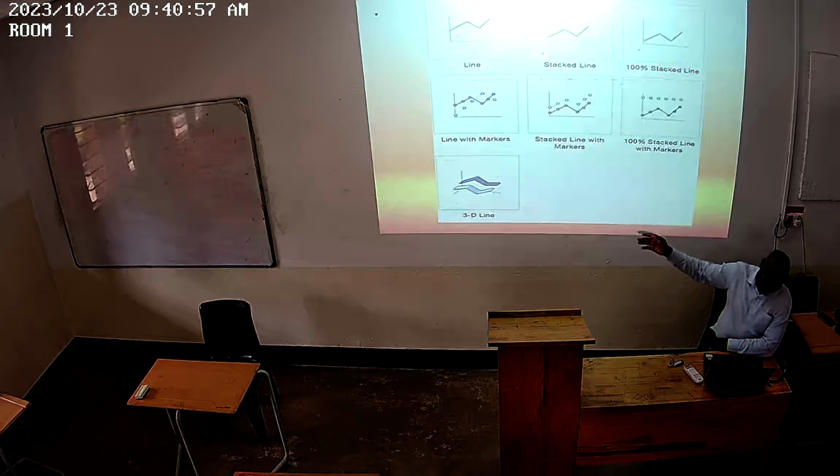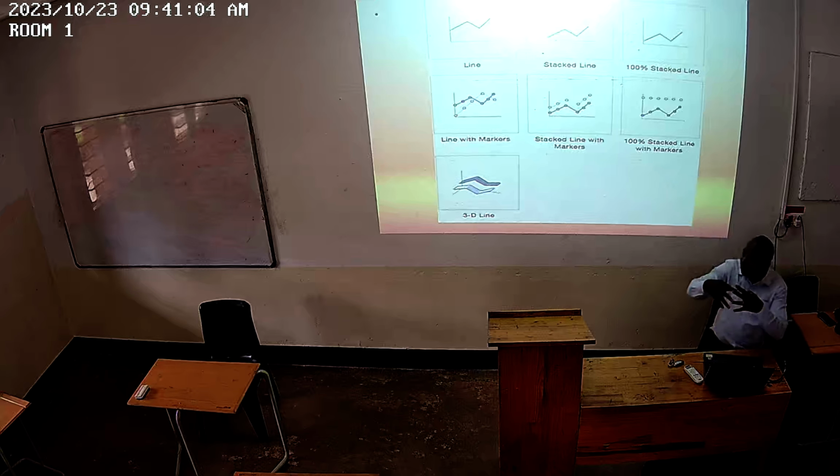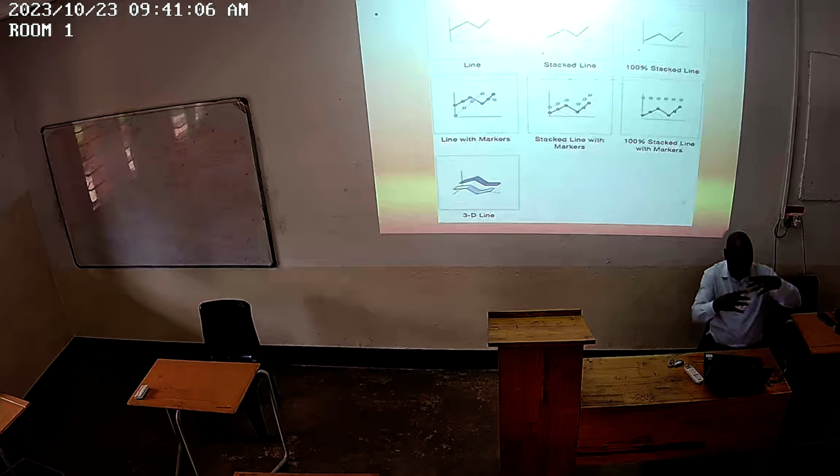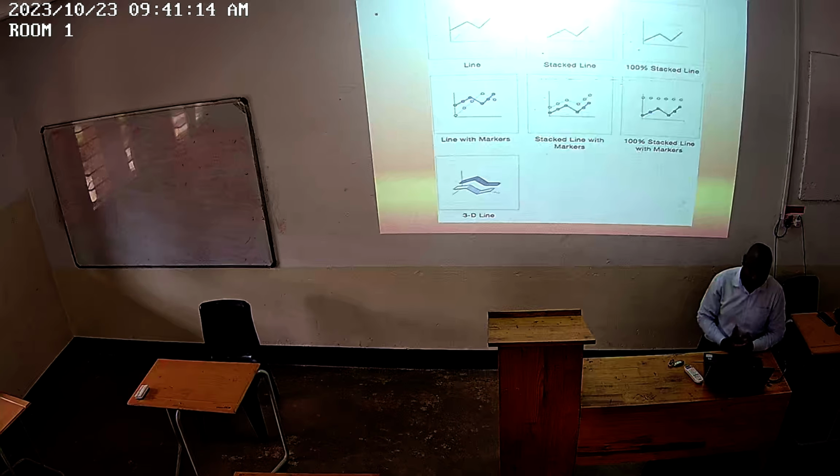So the next one is about the start line chart. So here you don't want the chart to intersect. So you're just putting them on top of each other. Still more, you will show also the trend.